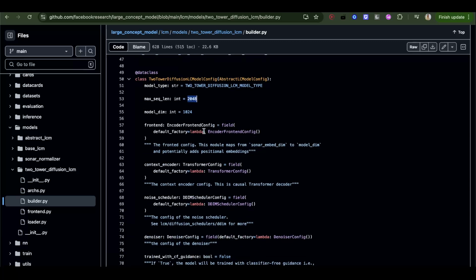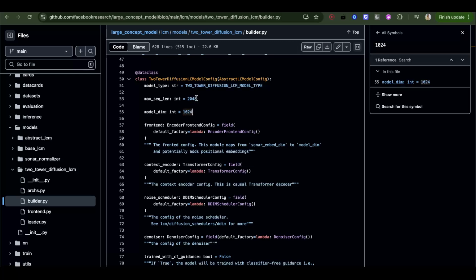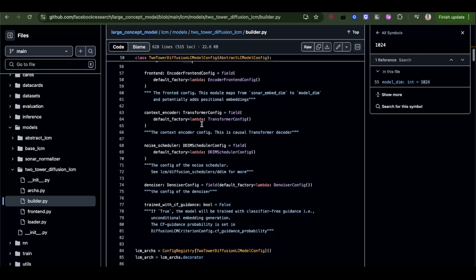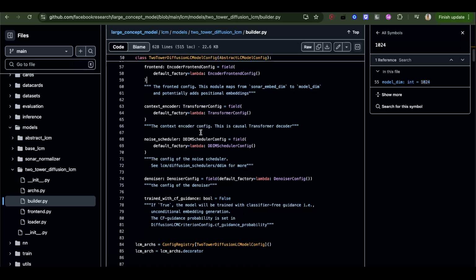So this is number of sentences. Because sentences encode like 10 tokens, or 15 tokens, or maybe 20 tokens, I don't know. So this would actually be like 20,000 to 30,000 token sequence length, which is pretty huge for the small amount of training they did. So I like this.